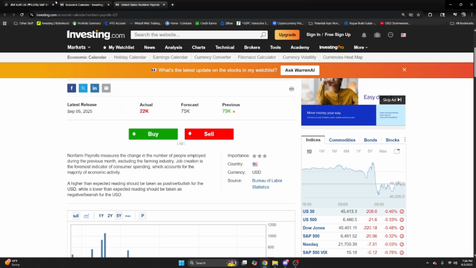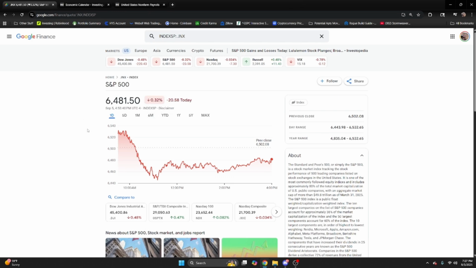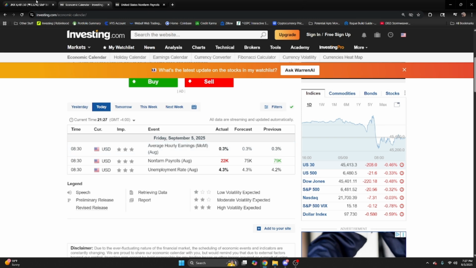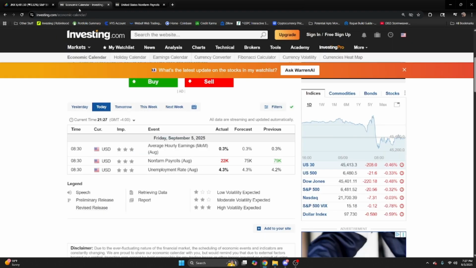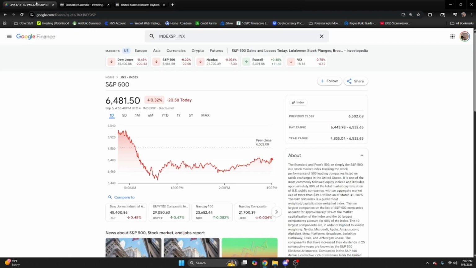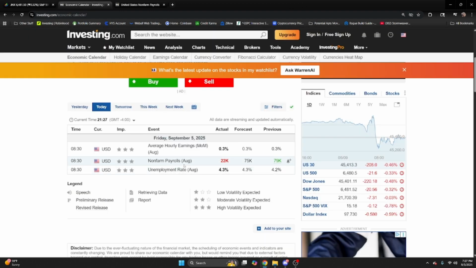So with that information, let's go take a look back at the S&P 500. This information came out at 8:30. So it came out, I'm not sure what time zone that is, but first thing in the morning, I'm assuming. And boom, the markets didn't like what they saw, sold off. We found support and kind of traded sideways for the remainder of the day, slightly up. Great. So now we've made a little bit of sense of why the markets moved the way they did today.